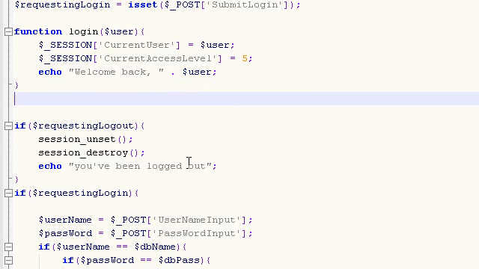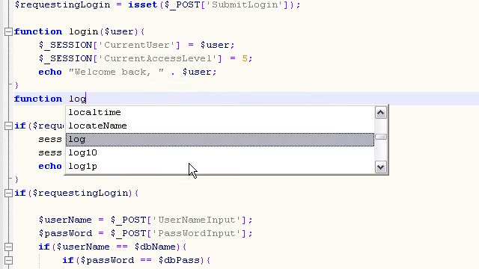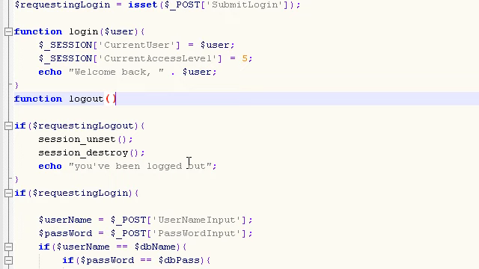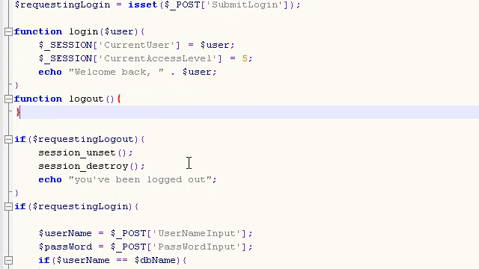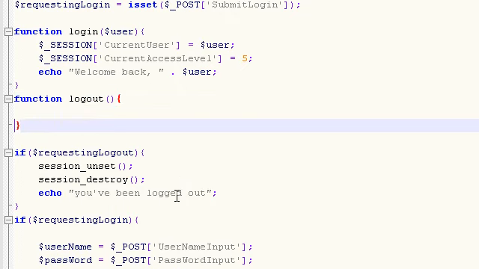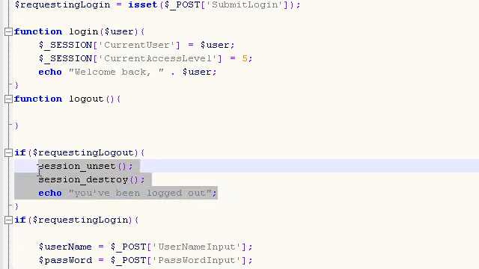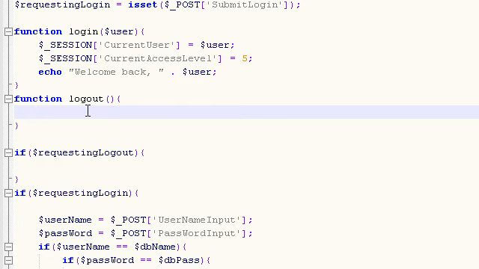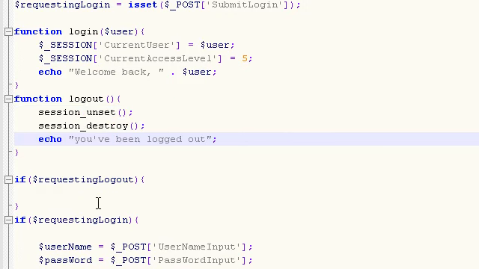And also let's make a function logout, and this one will not take any parameters and will not return anything. It will just take these three lines here: if requesting logout, session unset, session destroy, etc. So from here we can go if requesting logout, logout.